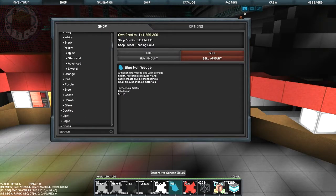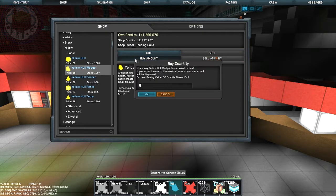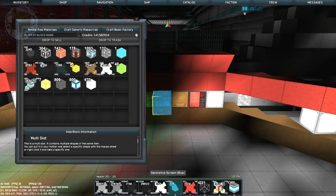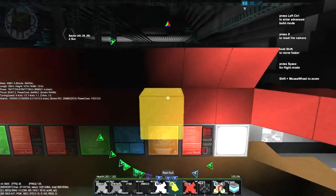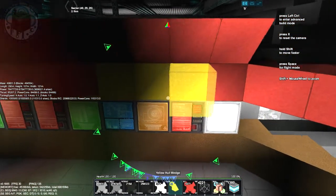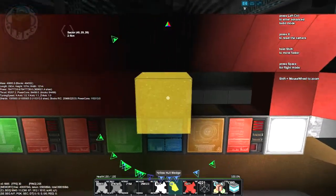Yellow. And like I said, I like using the hull. 56. That's not a lot. Apparently, there's a huge demand for yellow hull. Am I broke or something? Oh, 56 is the price, stupid. I was like, man, there's not a lot of those. Because I'm an idiot. That's why. All right, so let's get rid of the red now. Yellow, yellow, yellow. Oh, that's the backwards one. I'm an idiot.